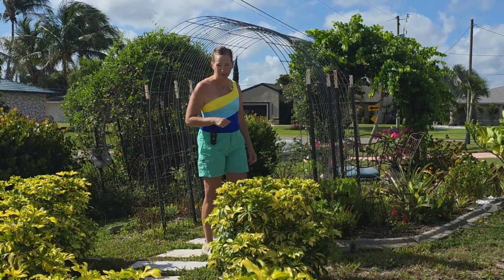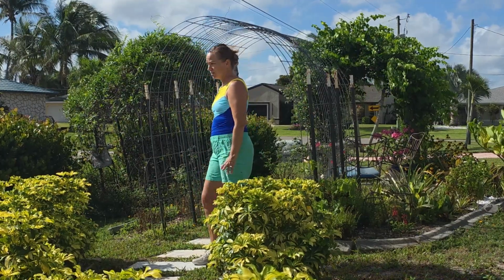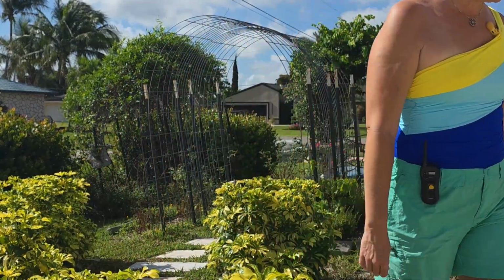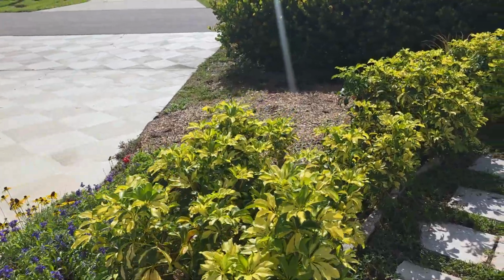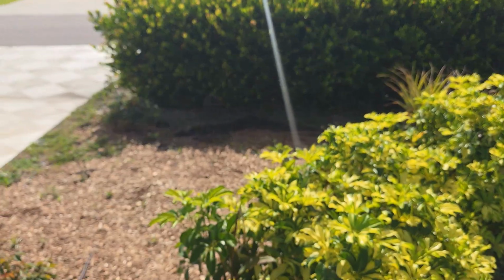I can see that my perennial peanut is starting to grow in there, which is not horrible, but also not where I want it, especially sometime in the future when I do put pavers or concrete in there. So let's go. A quick before of maybe what I'm going to get to. We'll see. I don't know. I need to get this Schefflera trimmed up again so it's all the same height.